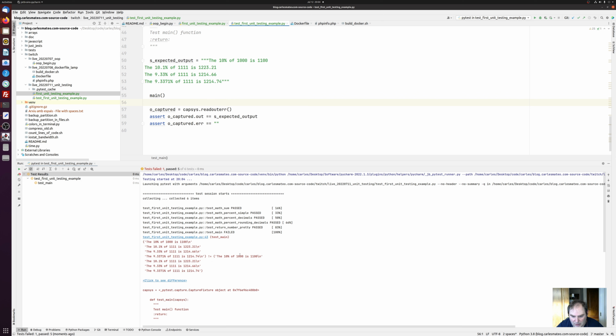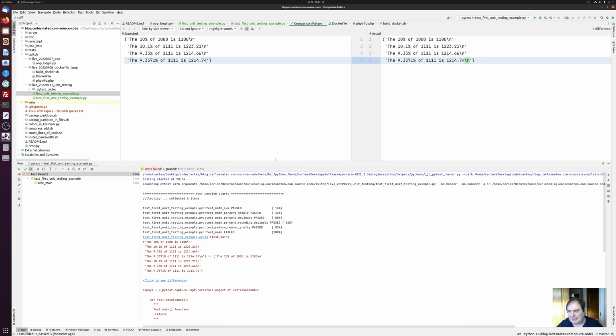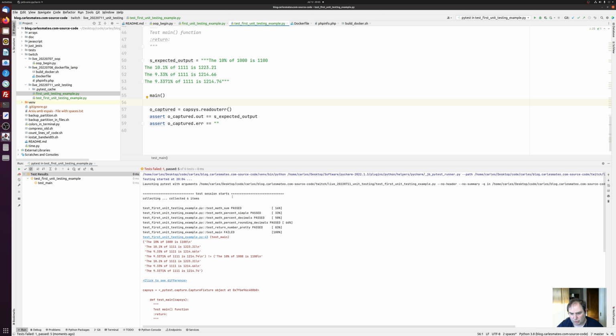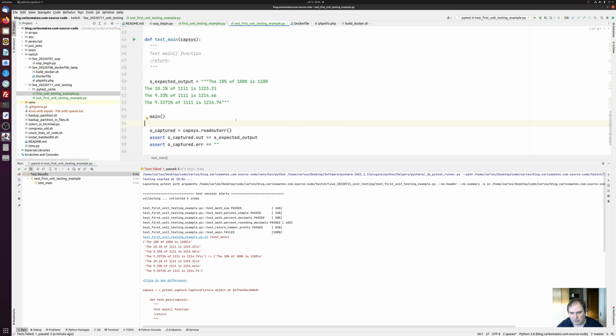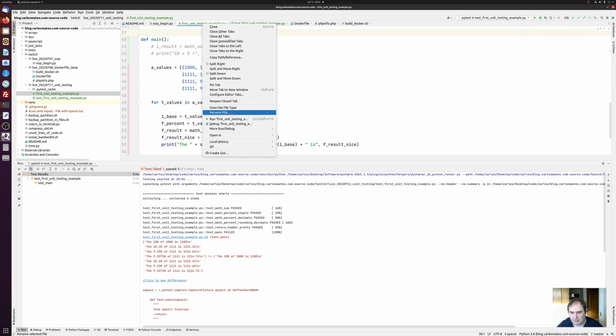Okay, so we can see the difference here. That's a typical error. I'm comparing this string to this string, and if you can see, the \n is the jump of line, the next line. So I added an additional line that the program is not returning, or I will say the opposite.